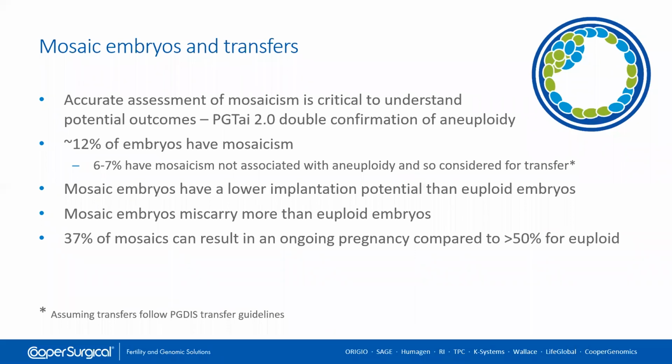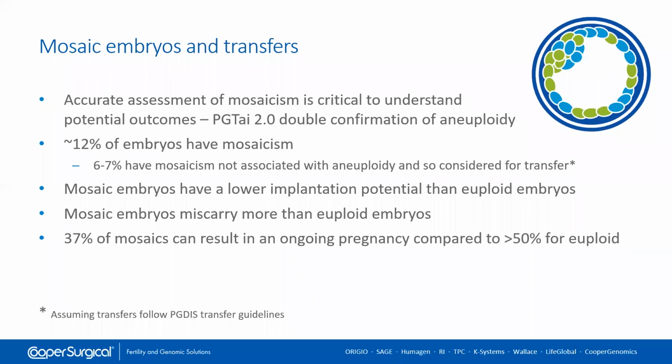So can we detect mosaicism and aneuploidy during cleavage embryos? Well, at CooperGenomics, we only test currently trophectoderm biopsies. I think there have been some studies on a day 3 embryo where you take a cell that's aneuploid, then they've desegregated the embryo cell by cell and shown it to be mosaic.